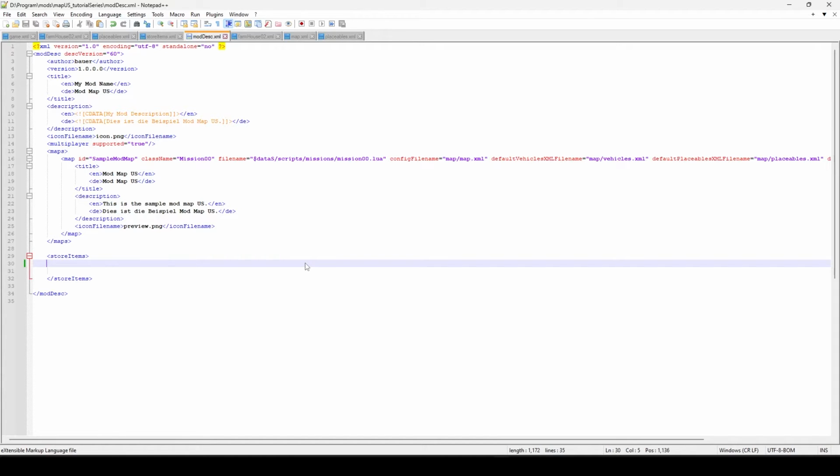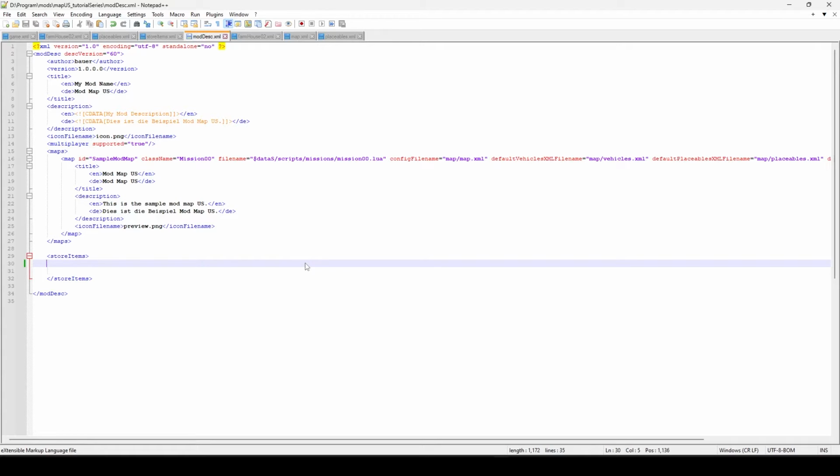And separating it, now you could keep everything within mod desk, right? And get the same result. You won't have any errors. But I don't like to do that because depending on how big your map is and how many objects you have, your mod desk can get pretty bloated pretty fast. So I like to separate the two just because it cuts down on either one of those files getting too big. And in this way, I know where to find things, right?